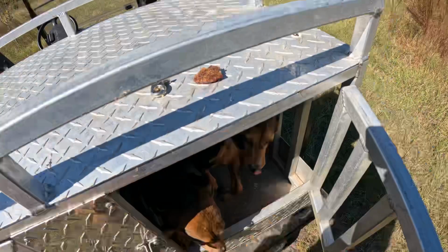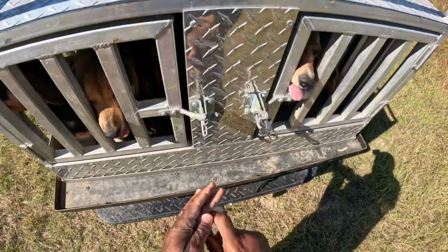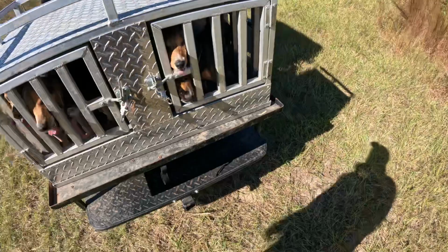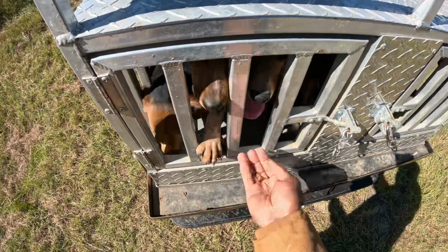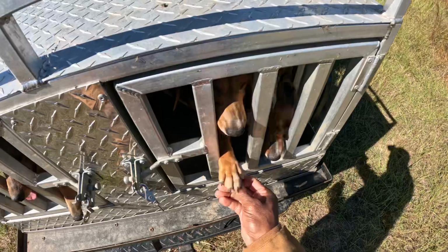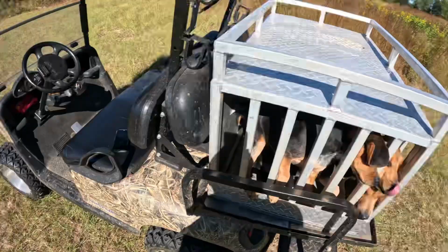All right, folks, for you guys that have a problem catching your puppies, every time you try to do it, just have a piece of meat, vienna sausage. This is a patty sausage I cooked this morning. So they'll get acclimated to coming to that, and they tend not to be so shy. Just throw it in there. Hey, good girl. They're doing more licking on it than anything. Throw little parcels of it in there. Whatever you're gonna use, kind of be consistent. I normally use vienna sausage. So, at the end of the day, that's how it's done.